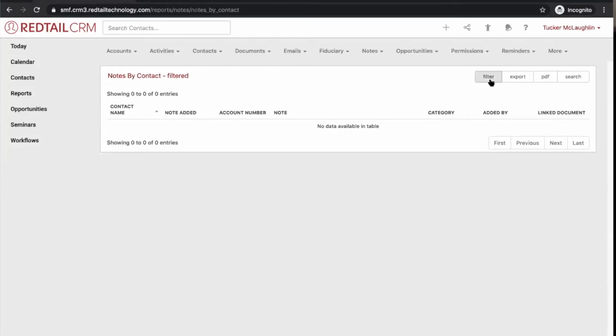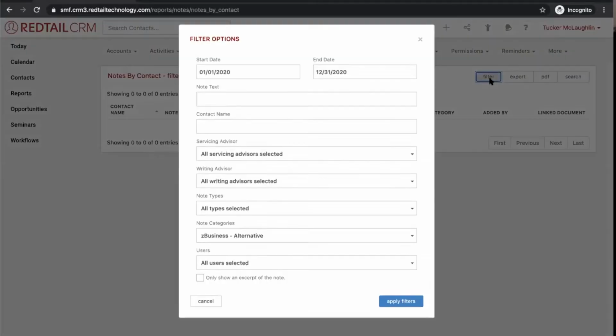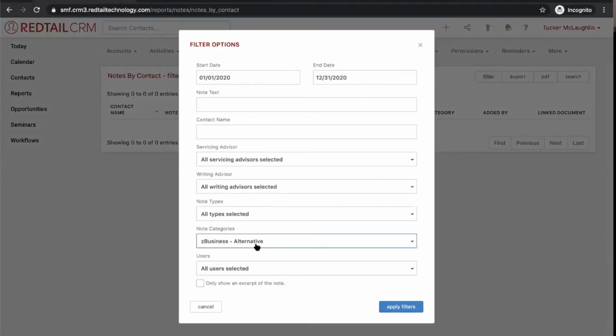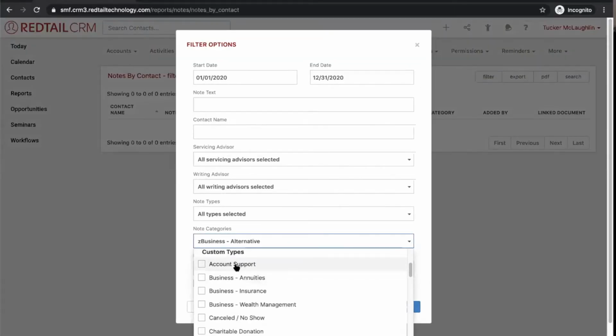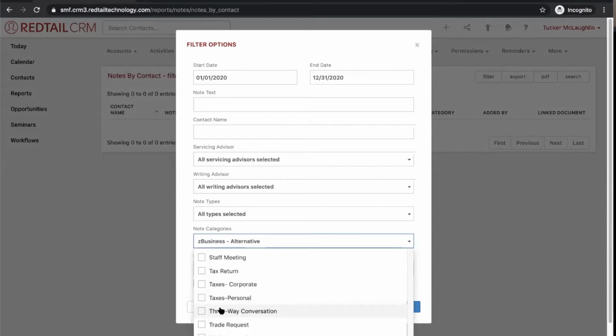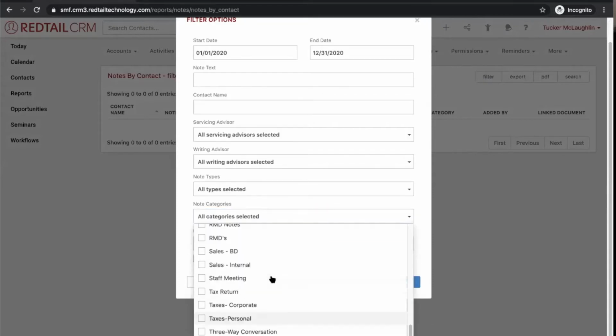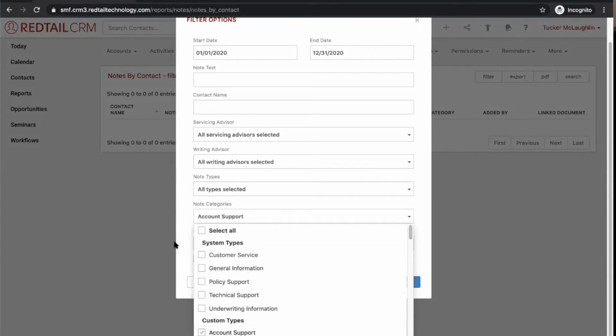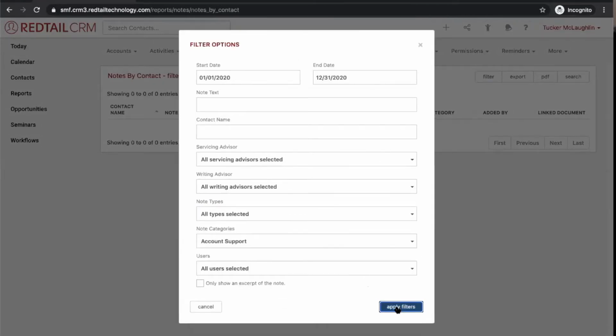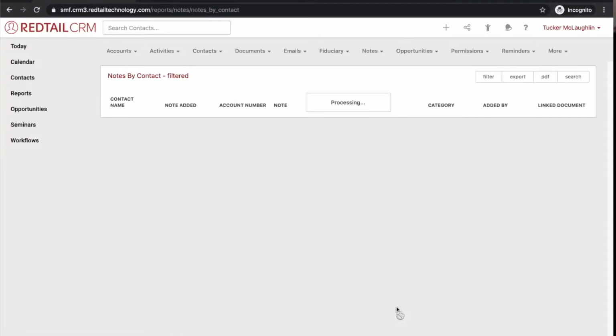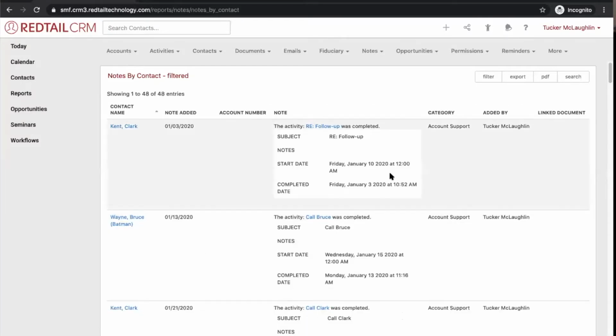Now, if there was some that popped up, because again, maybe we aren't sure about really our whole list, this is really where we can come in here and just decide, hey, I'm no longer worried about that Z business. I just want to know, did we even use account support or should I have broken that down? Are people putting it as something else? And again, this is where I get more of that positive. Yes, we are using it. That affirms I'm going to keep that.